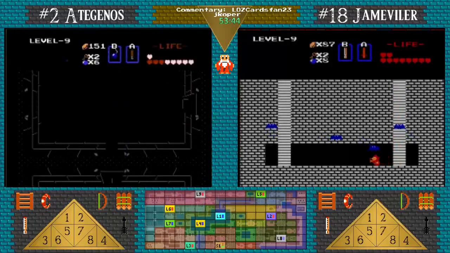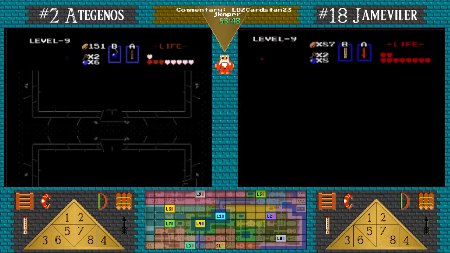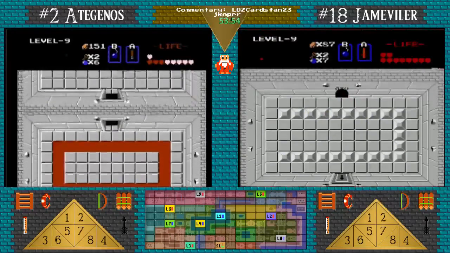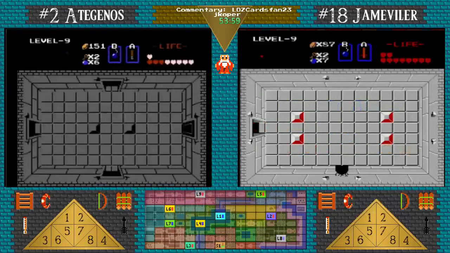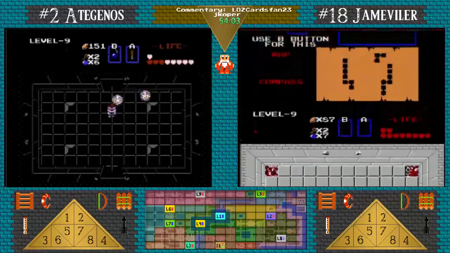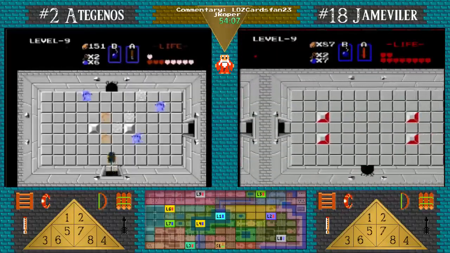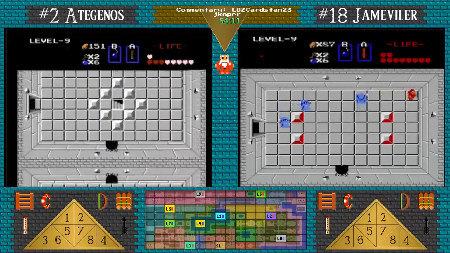Nice clip against these Wizrobes. Does not find the silver arrows here. He'll go ahead and take this passageway, and he'll be in the southwest corner now. More Wizrobes, and Jam wants no part of that room. Now he's stuck in a 4-turret room with these blue land moles. He wants no part of that room either. And I certainly don't blame him.